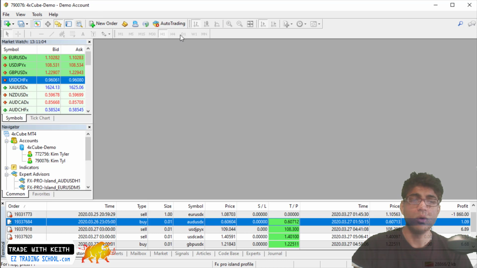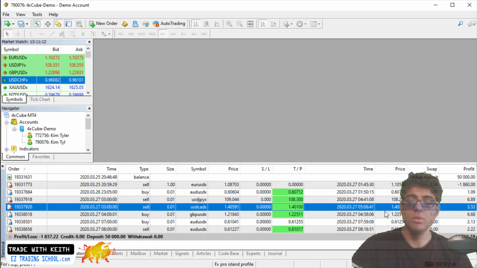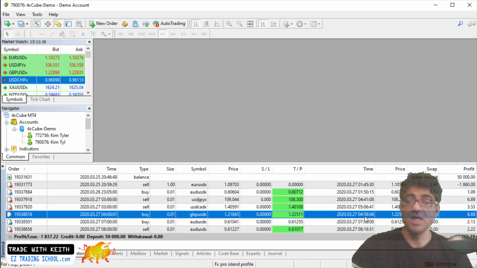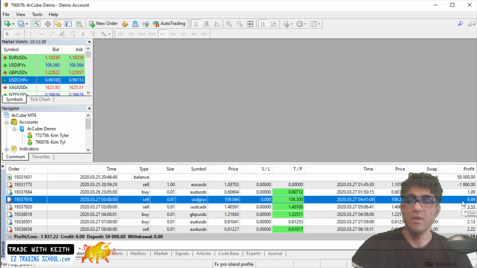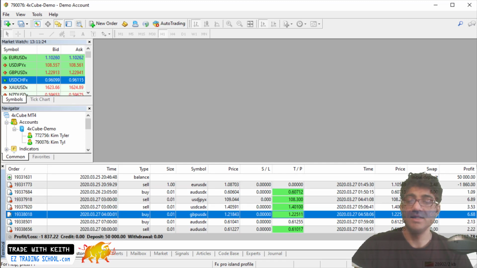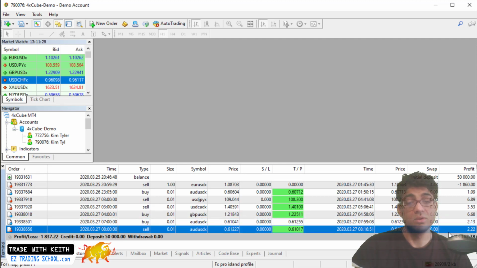So now my auto trading is stopped. These are the trades taken by the Autobot in the last few hours. I was sleeping these hours, and I made 6, 7, 8, 12, 12 and 7, 19, 21 and 23.